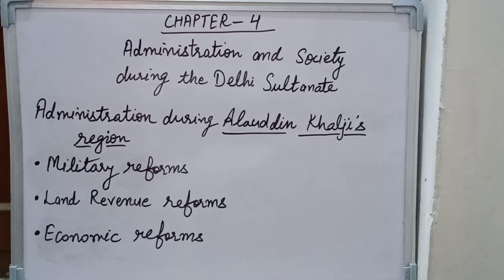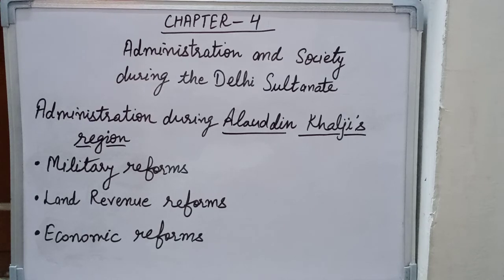Grains were stored in government granaries to be used during times of crisis. So he started storing grains for famine or drought. Those grains stored in government granaries he could use and also give to the public. The prices once fixed could not be changed even during crises such as famine or war. Strict rationing was practiced during famine.